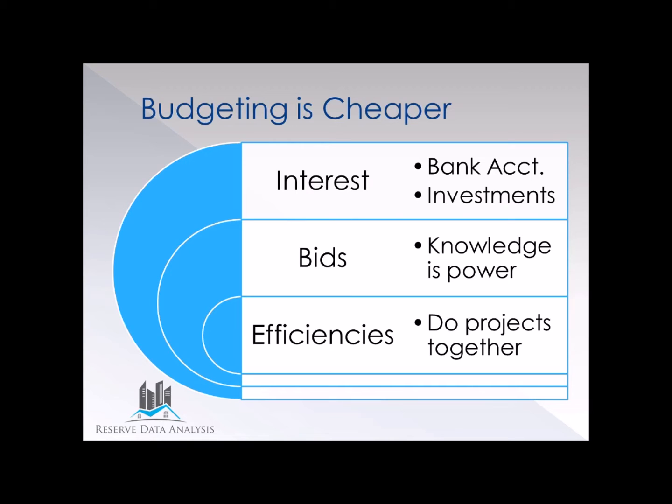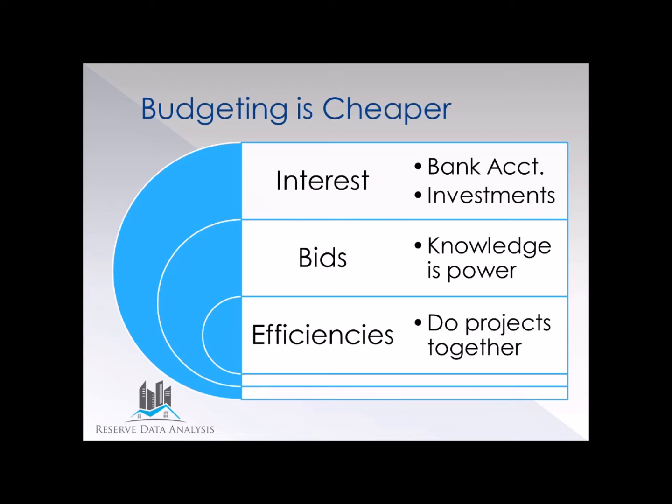Also, when you budget, you understand what projects are going to be coming up in the future. You're able to get more bids, and you're able to pick who you're going to work with in the future, as opposed to last minute not having an idea of when projects are going to be coming up. You may have only time to grab one bid, or maybe even only one vendor calls you back if you need, say, a roof replaced in the next month, and everybody's very busy. Maybe you get one big bid back, and they know that you're desperate and they're going to give you a high bid, so you end up paying much more.